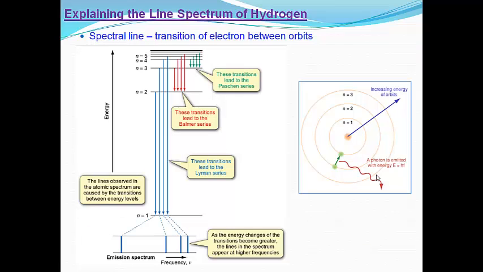So how can we use the Bohr model now to explain the movement of electrons from one energy state to another energy state? Here we have what we describe as an energy level diagram. The energy level diagram basically has various quantum levels designated by the principal quantum number: 1, 2, 3, 4, 5. As the quantum number increases, the distance between the energy levels gets smaller. That's one thing to recognize. And as we're increasing from n equals 1 to 2 to 3 to 4 and so on, the energy is increasing. So n equals 5 has a higher energy than n equals 1.